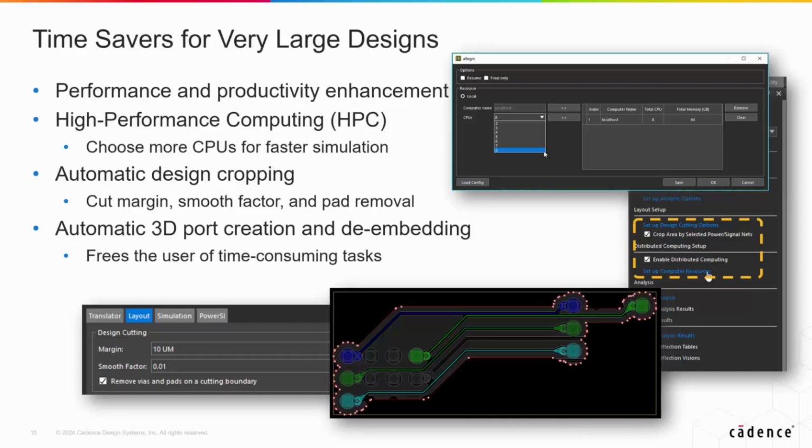Automatic design cropping trims the database of unnecessary nets and design areas to speed each simulation type while also reducing memory requirements. And for cases such as the IME workflow in the previous slide, fully automatic port creation and de-embedding are big time savers, and this savings multiplies as the complexity and size of your designs continues to advance.